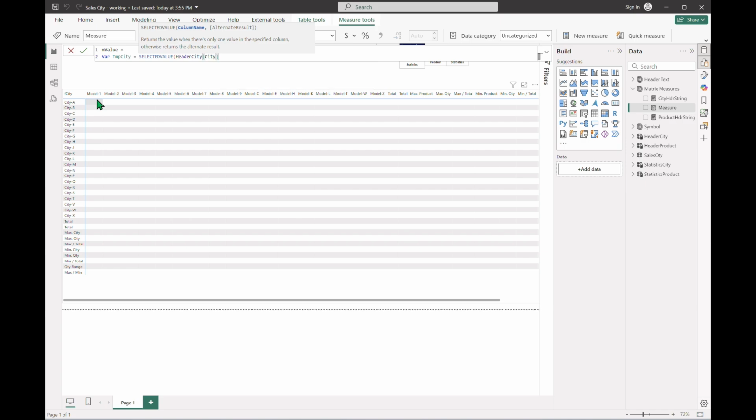You may wonder why it is not F city. Because we are clear, we place the F city as the row header and also the F product as the column header. Well, in Power BI, it doesn't matter which field or column. It does matter the location of the row. So when we put the F city in the row and then call the selected value, it is okay to call any column. It doesn't matter, because it assumes that the whole row is called, and then you can call out any column of that row selected. So here I can directly call city.